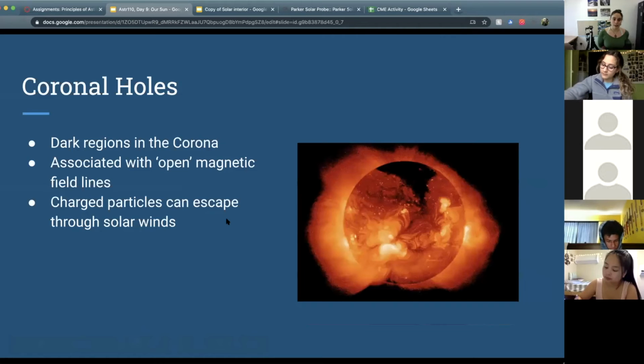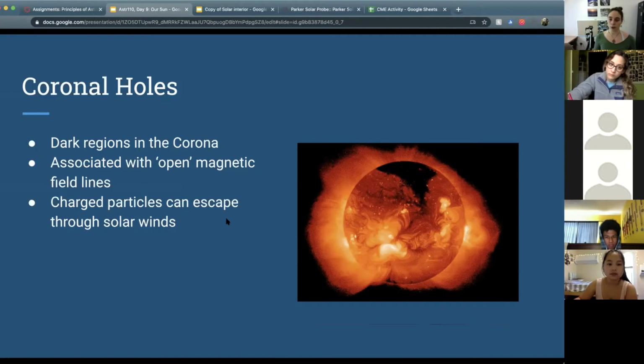We can also get very dark spots in the corona where there are coronal holes. So the coronal loops were closed magnetic field lines. So the magnetic field lines burst through the surface and they come back down. So maybe where we would see sunspots. But there can also be places where the magnetic field lines don't come back. They just kind of explode out. And that will let material start streaming out of the sun. So charged particles will flow out of the sun. This is where we get the solar wind, which we'll talk about in a second.